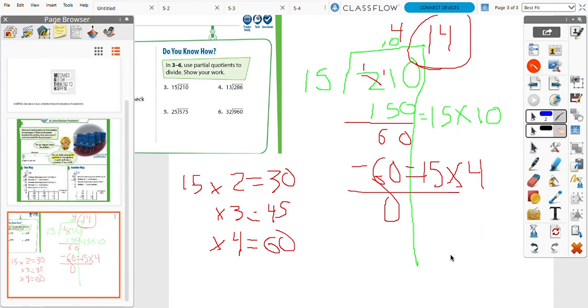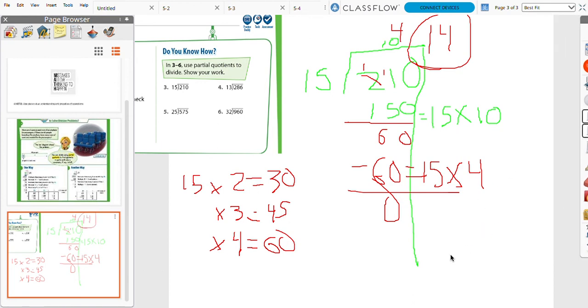Alright, friends. So the big thing to remember when you're doing this is to make sure you are very careful with your work. See how I took my time. Make sure that you do this on scratch paper. If you're stuck, I suggest using your extended facts. And then work your way down to making that quotient a 0, and then adding up your parts as you go along.